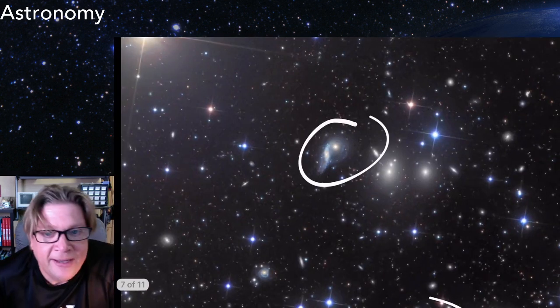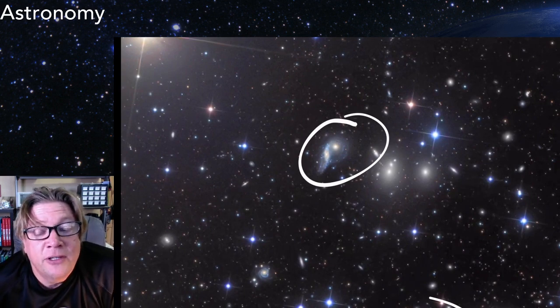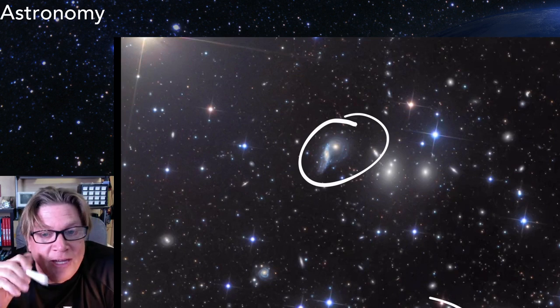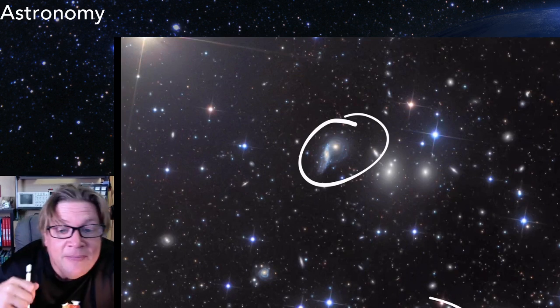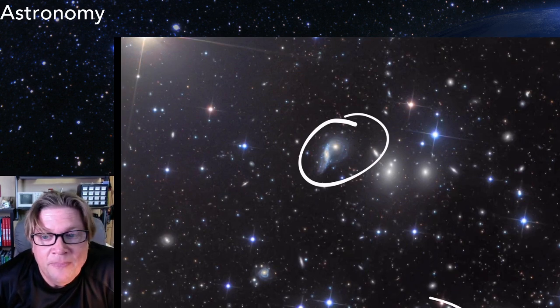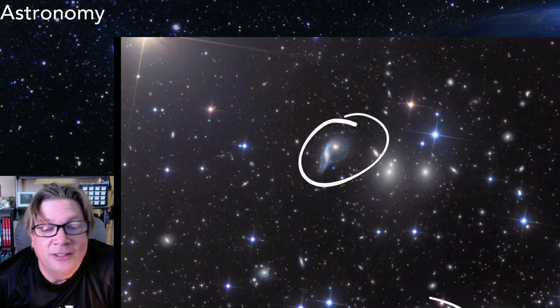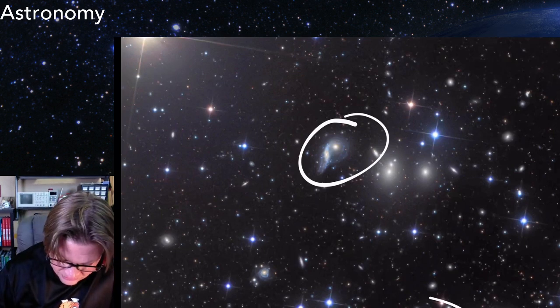Ooh, here's another one. Look at that. Kind of pretty. There's a face-on spiral and then an edge-on spiral, and look how the shape of the disk is getting kind of warped by their interaction. So anyway, my whole point is that it's not uncommon for galaxies to interact with each other in clusters.